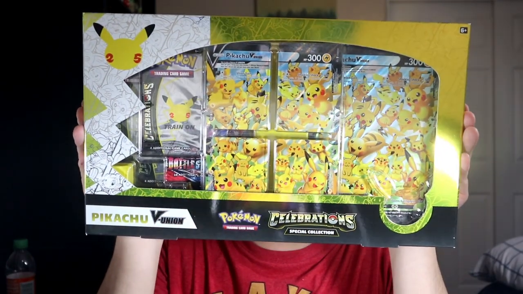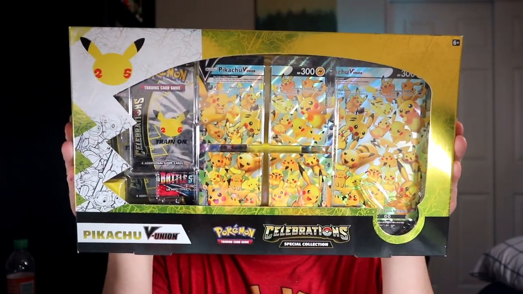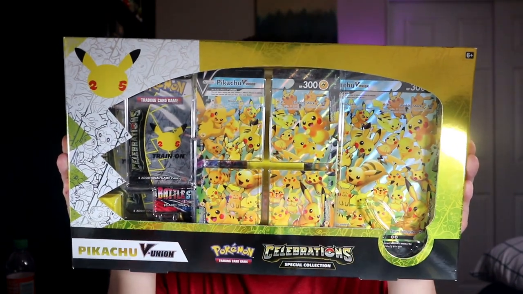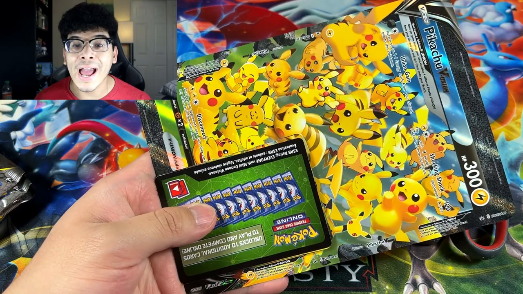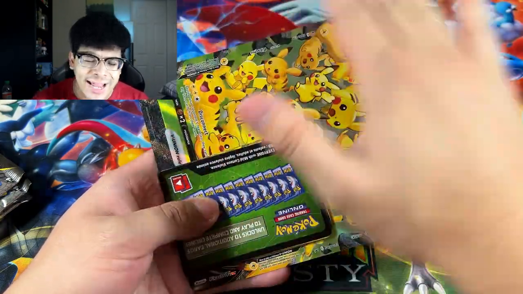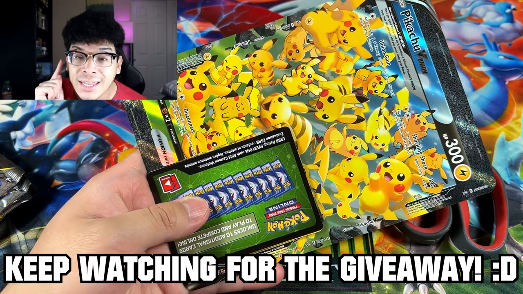So guys, the first victim that we have for today's video is none other than a sealed Celebrations Special Collection. Check that out, guys. It is the Pikachu V Union box. So let me go ahead and crack it open. One eternity later. Alrighty, guys, so this is how it's gonna go down.